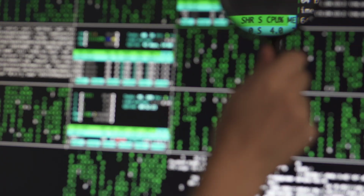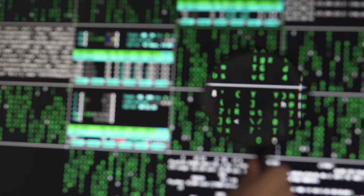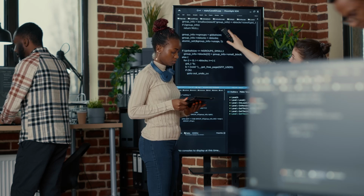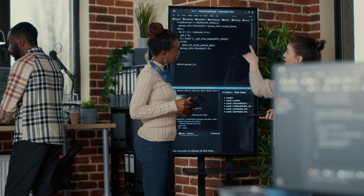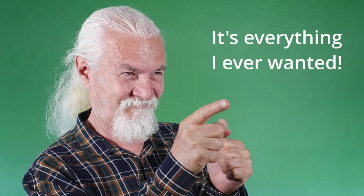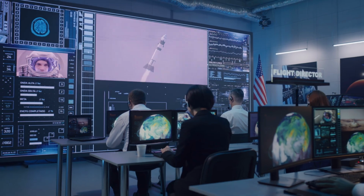Identifying and documenting bugs is a central part of a QA tester's job. They need to provide clear and detailed reports to the development team, helping them understand the issues and find a solution. This process requires really strong communication skills, as well as patience and attention to detail. Regression testing ensures that new updates and features don't introduce new bugs or break existing functionality. Performance testing checks that software can handle the expected workload, and user experience testing ensures that the product is easy to use and meets the customer's expectations.